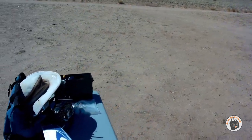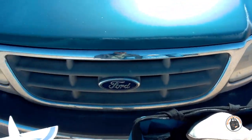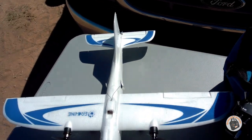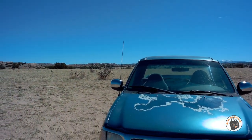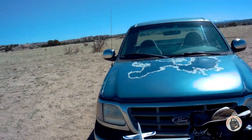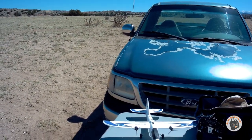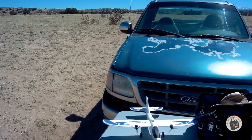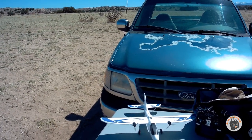Okay, I got the flying fish out here, and I've already put a couple flights on it, and I will be posting those. But it's starting to get pretty gusty out here. I think the only time that I have used this Byme-A Gyro that I have in it is when I was doing the review of the Byme-A Gyro and testing it in different planes. So I was flying it in full manual mode, and there were a couple of times where the airframe almost got upended in a turn, hitting a pretty good gust.